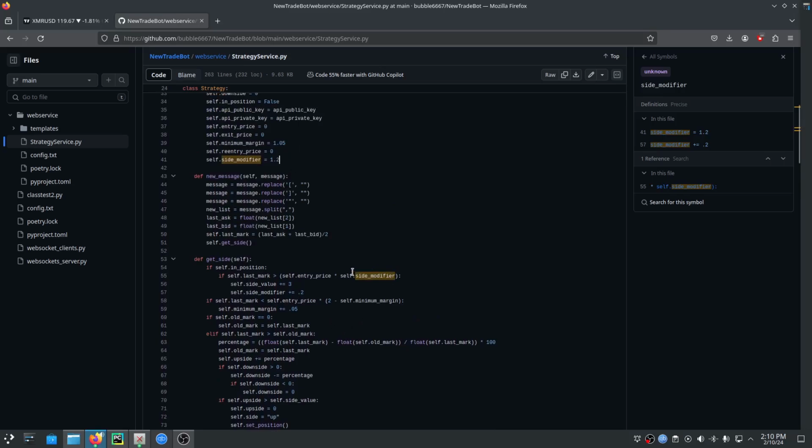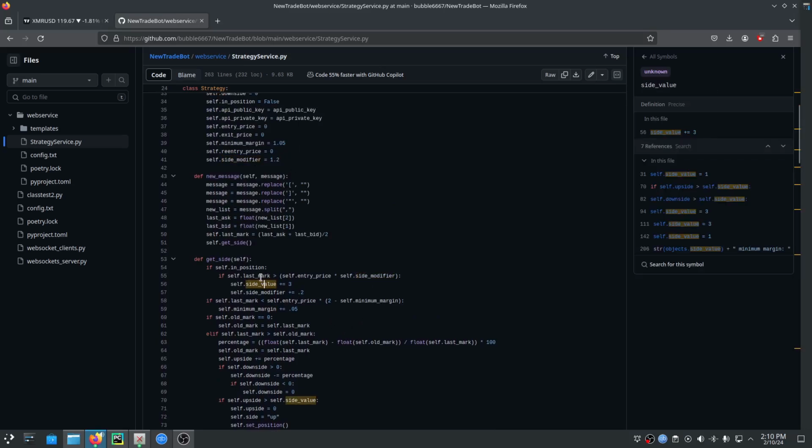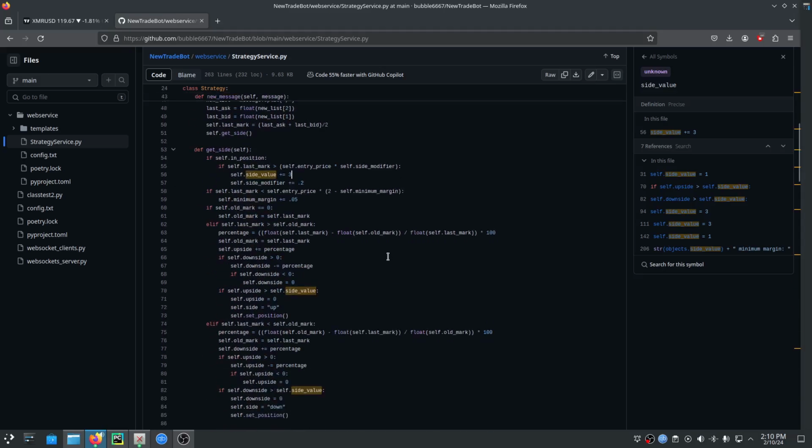So if the price is up by 20% from the entry price, we've made enough profit, so we trail 6% instead of 3, and we change the modifier by another 0.2. So if we manage to be in a trade and it moves 40% in our favor, we add another 3%. We trail longer and longer the more money we make, so that we can stay in the trade longer and make more money.